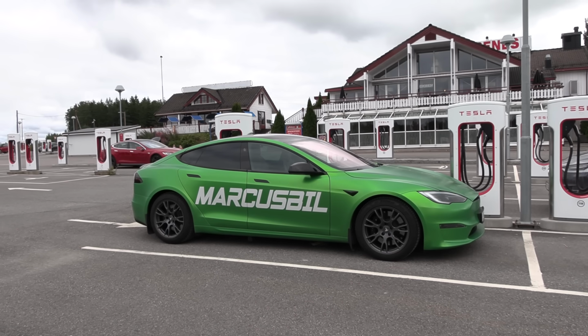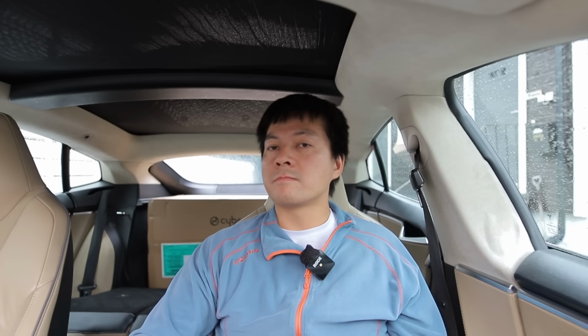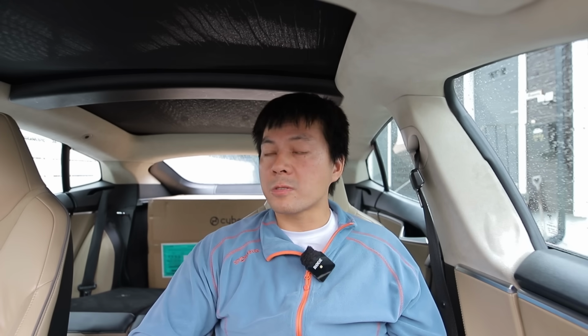But what I'm saying is that I even consider buying that Model S standard range, because it will work great as a family car. It has the space, the comfort, the 250 kilowatt charging speed, and also the towing capacity, where you can actually pull 1,600 kilograms, which is more than 1,000. So suddenly you can pull a slightly bigger caravan, for example, that you can't do with a Model 3.